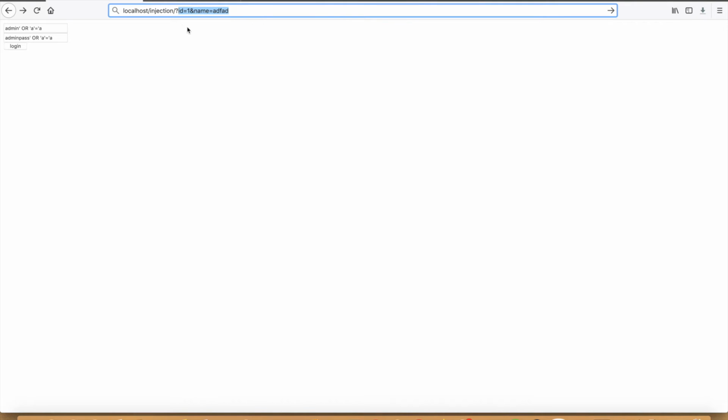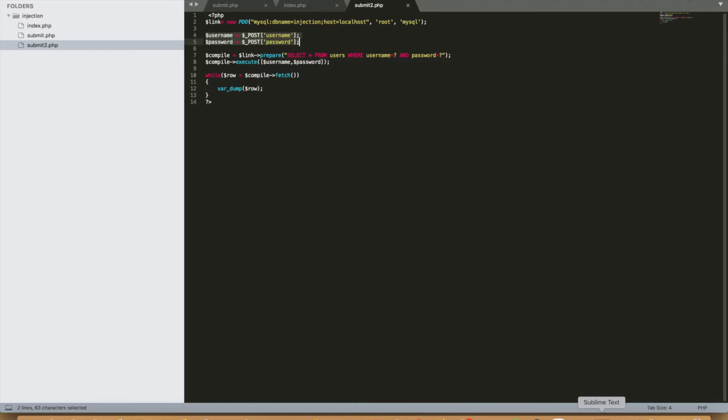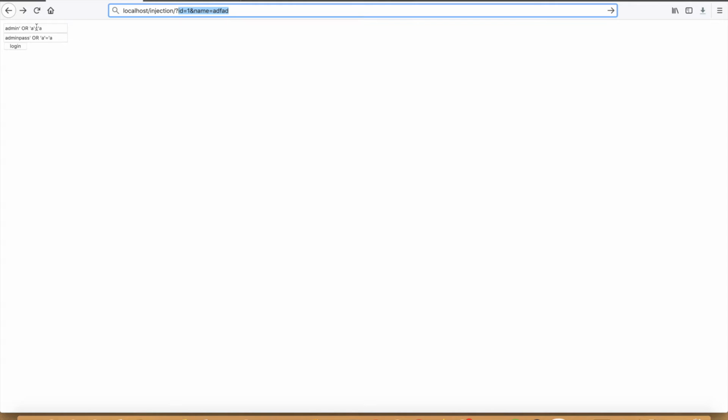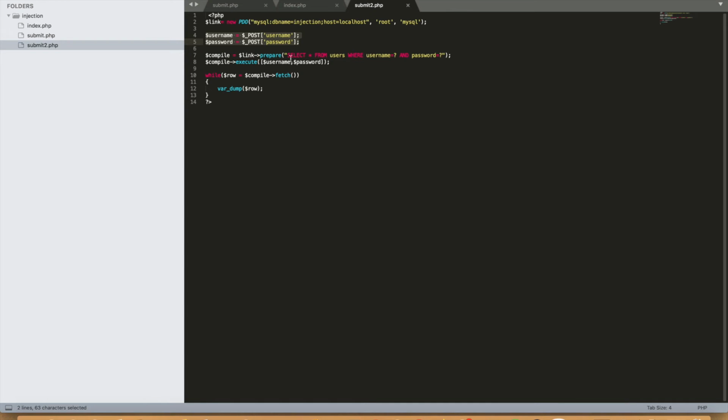So this is also a way of passing values from one page to another page, and generally what we do is we grab these values using $_GET, $_POST, $_REQUEST in PHP. In our case we have a login form where we can type in our username and password, and once we hit login we use $_POST to grab those values. In a prepared statement, we don't directly pass these values to the SQL query, rather we bind these values to our SQL query.